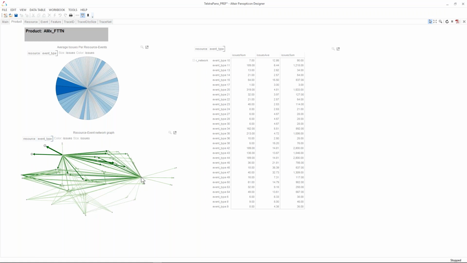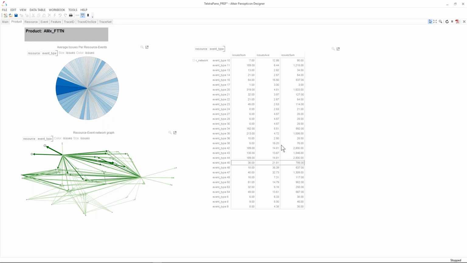So hence it's a very interesting graph. It's difficult to see in detail. Again, the nodes are from the resource. The source is the resource, and the points at each of the arrows or the edges are the event types. So you should be able to see that there are about 10 different source points for the graph.